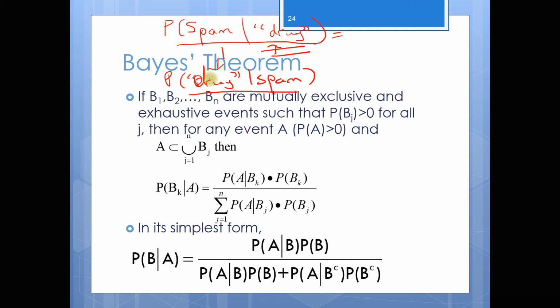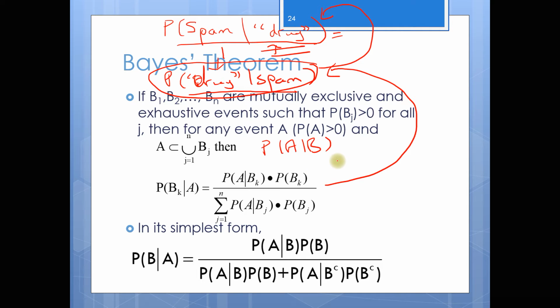But what is the purpose of doing that? It's not the same thing. We all agree that this and this are not the same thing. They are two different things. But why would I do that? Because the Bayes theorem allows you to incorporate this probability in the evaluation of this probability. What does this mean? If you are interested in the probability of A given B, you can use the probability of B given A to evaluate A given B. That is the idea behind the Bayes theorem.